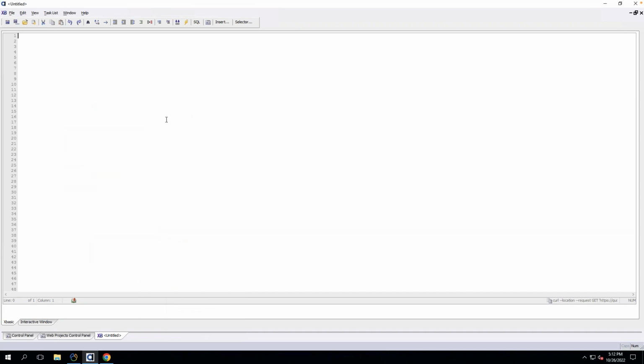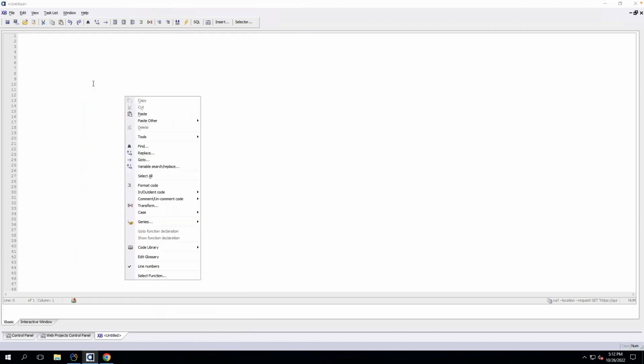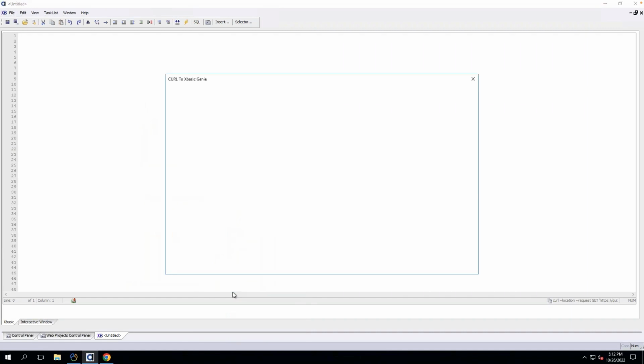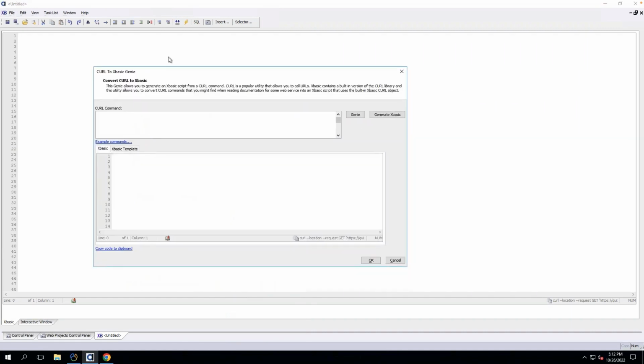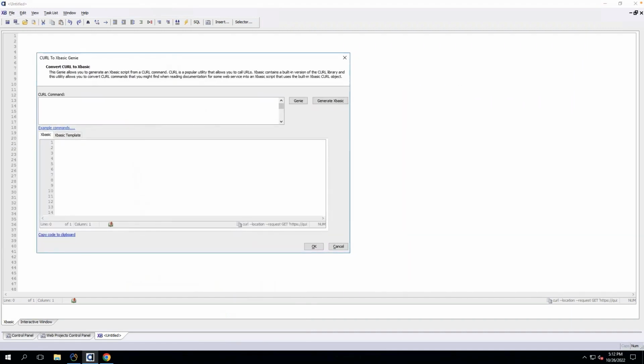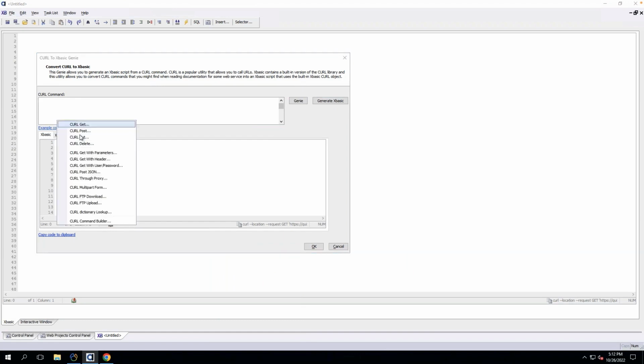So you just go into wherever you want to put this. Again, it could be an XBasic function, a class, or your UX. You just right-click on the white space, go to code library, genies, curl command XBasic, and it brings this up here. So you'll see we can basically do a couple things. This form allows you to insert a curl command here and generate the XBasic. But also it's got a bunch of samples that you can get here. Now again, since I'm using Postman, it's kind of written for me, but this is really handy if you're not as familiar with curl. It gives you some information there.